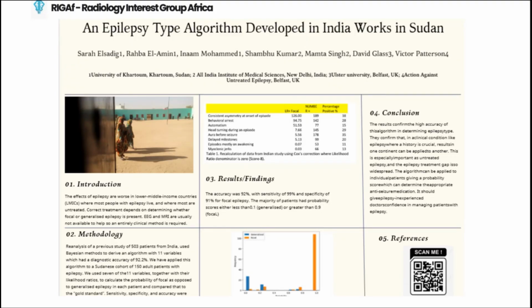Going on to the methodology, I can say that we used data from India and applied it to Sudanese patients, and it predicted with 92% accuracy, offering valuable decision support where specialist access is limited. This model doesn't replace doctors, but it supports them. And then I can let them know that if they wanted to see a full list of references, they can always scan the QR code. What happens with posters is that sometimes there isn't much space to put in all the references and acknowledgements. So you can always put in a QR code and let people scan the code if they want to see more reading of the research or more references.